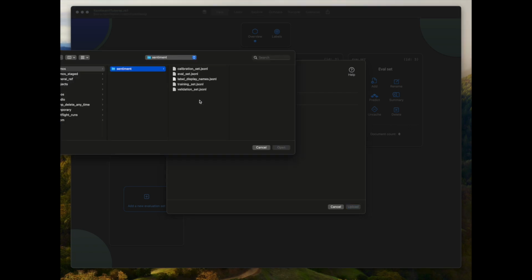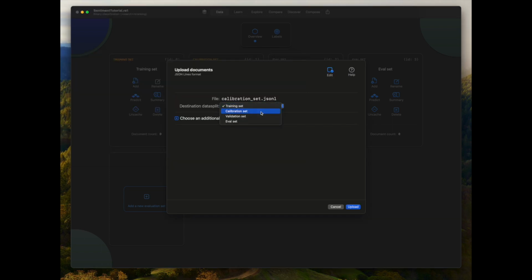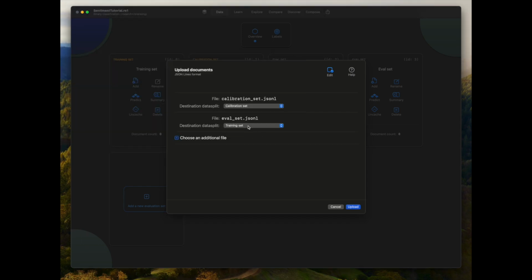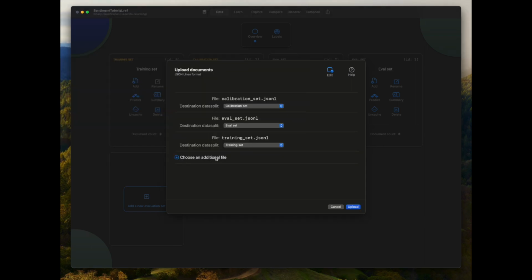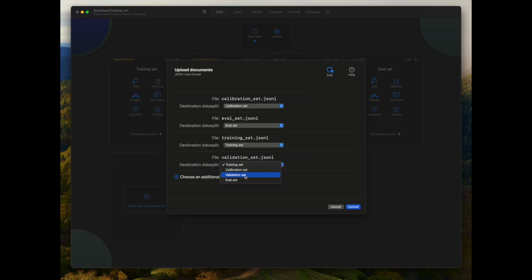Okay, so for the tutorial here, we've already formatted the data, so we'll want to upload each file to its corresponding data split. Remember, everything is on device, so when we say upload, we mean saving the file into your project file saved on your Mac's hard drive. Let's do this one by one to see what this looks like. Okay, so we'll also have the training set and then also the validation set. And that looks good. Go ahead and click upload.